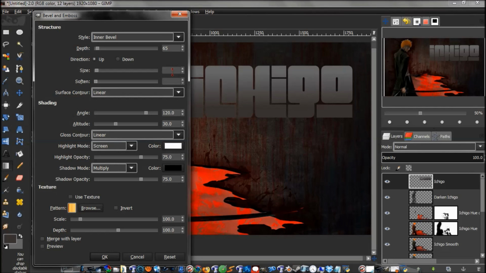The size is going to be 3. And the angle is going to be 90, and 30 for that.